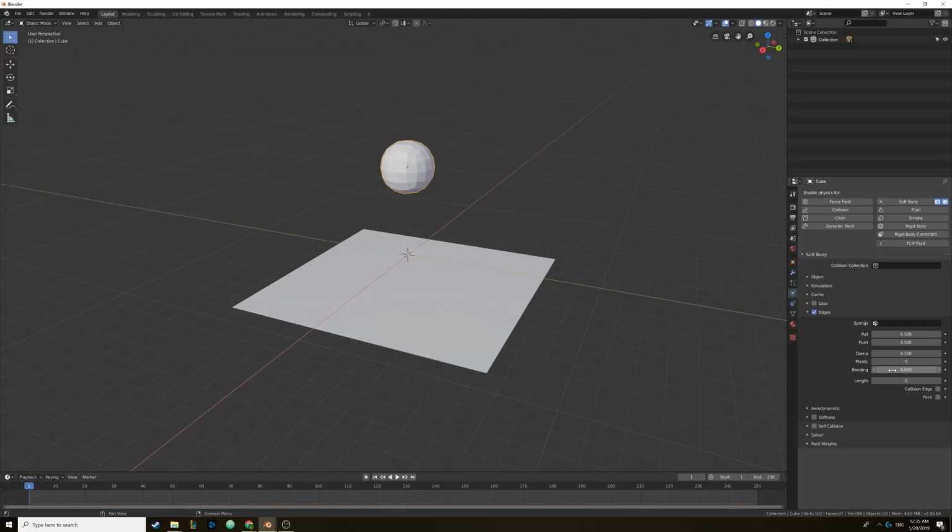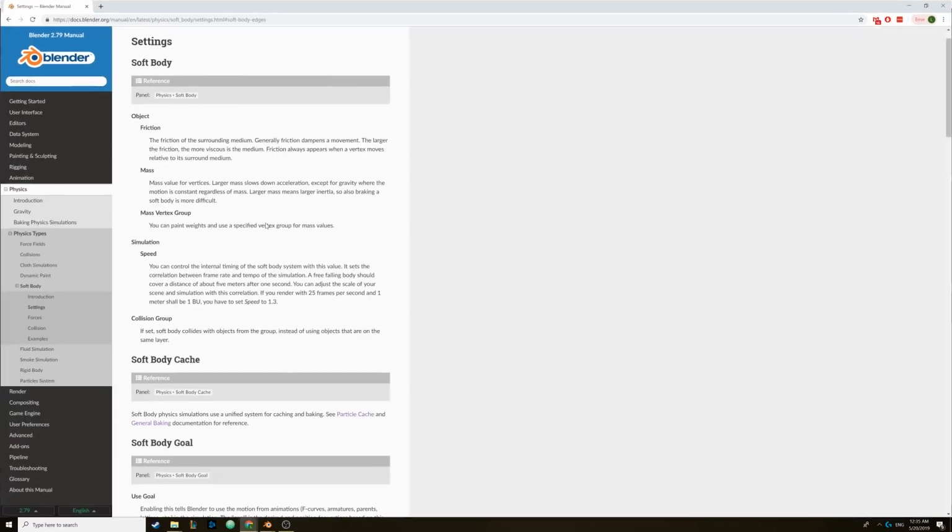This will affect most of your objects' actual soft body physics. There are different settings here, obviously, like pull, push, damp, plastic, bending, and length. But length always seems to be a bit fidgety, doesn't really work the way I want it to. And damp, supposedly, I'll go to the Blender docs right here.